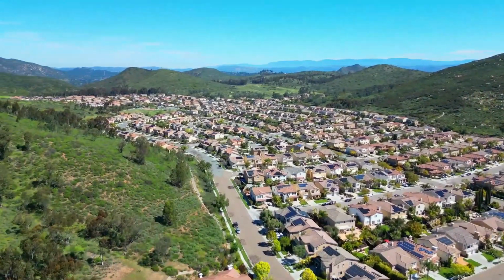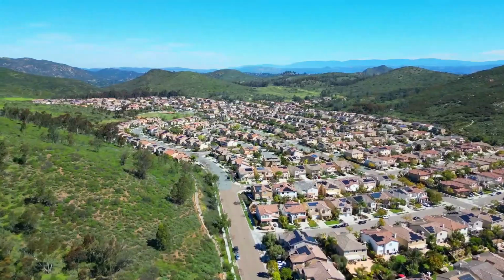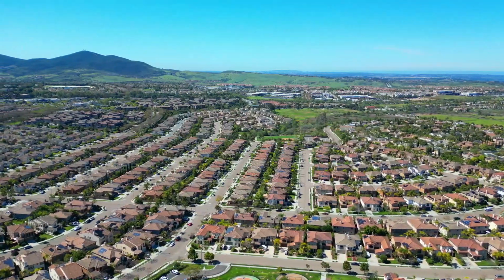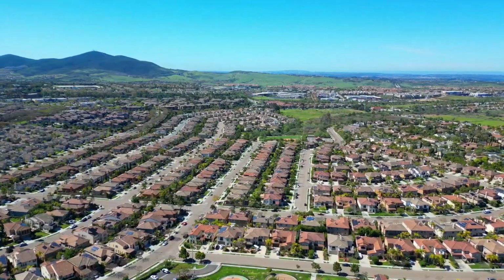And one thing about Forest Ranch, on the north side where we started, you have the hills. If you go over those hills, Lake Hodges is over there. So a bunch of open space. To the south right here, you have Black Mountain, and so a bunch more open space. It's just really pretty looking at the rolling hills out there. If you're on the outskirts, you have a beautiful view. So there's a lot of houses, but there's also a lot of open space, which you wouldn't think as you're cruising around here in Forest Ranch.